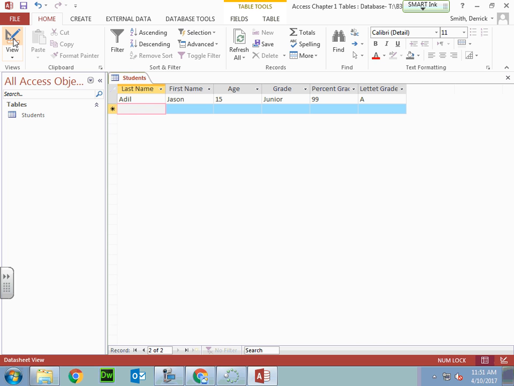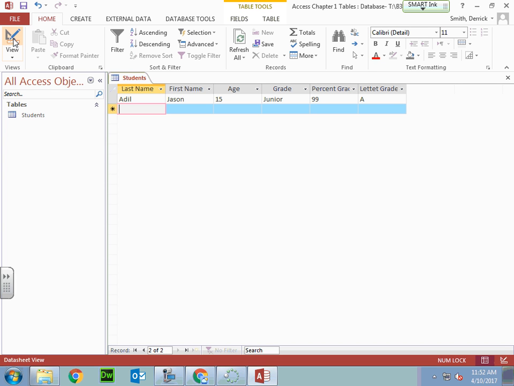Now, it says after that, number 3, resize the columns for best fit. Go on and do that. I'm not going to do that before you. I'm just showing you how to enter the first record. Number 4 says create a new record at the very end with your first name, your last name, your age, and grade. It says leave off percent and letter grade. So at the bottom, you're going to type your name into the fields.